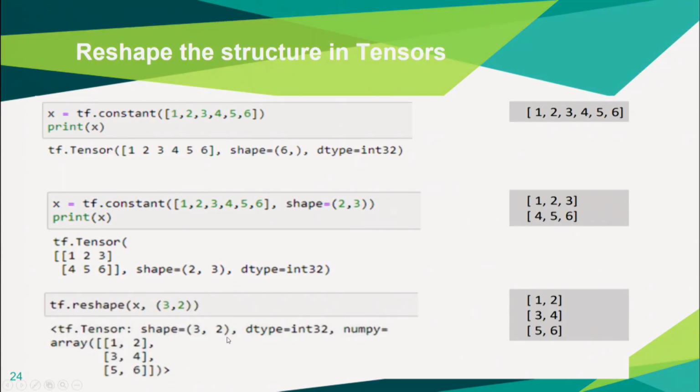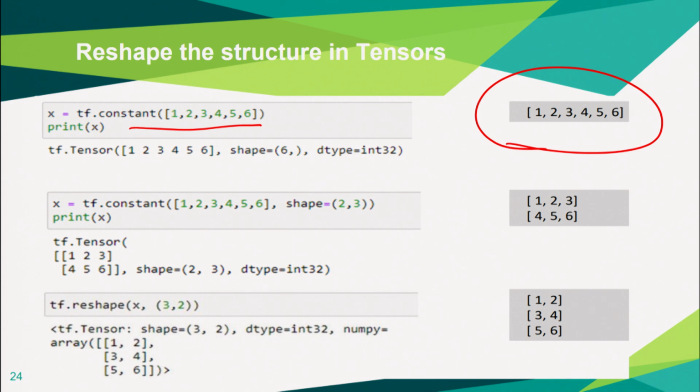Now moving on to what we mean by reshaping in the case of tensors. Can a 2-dimensional 2 by 2 tensor be converted into some other format, or can a 3 by 2 be converted into 2 by 3? That is how we do restructuring in the case of a tensor. Suppose we take a 1-dimensional constant tensor with the values 1, 2, 3, 4, 5, 6, and this tensor is represented like this in the output.